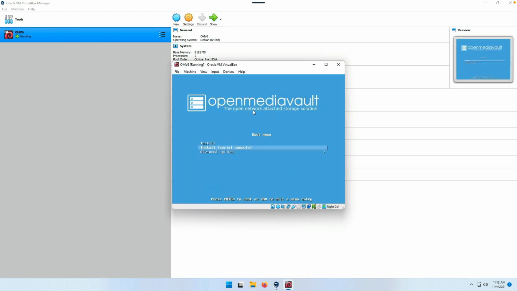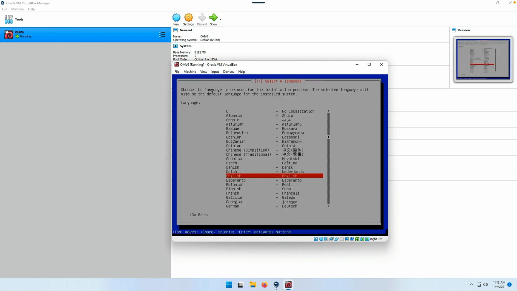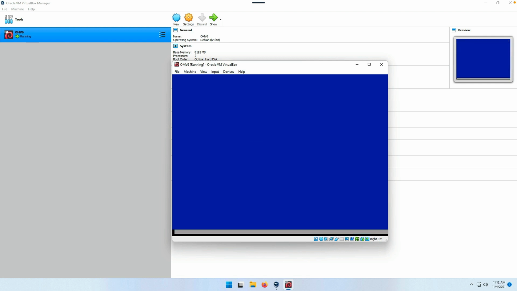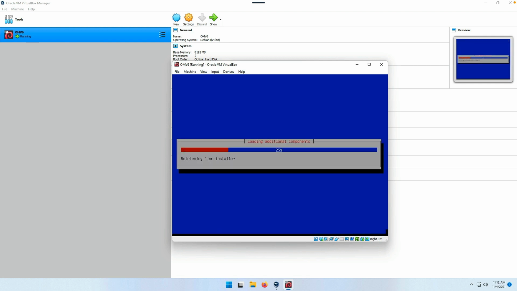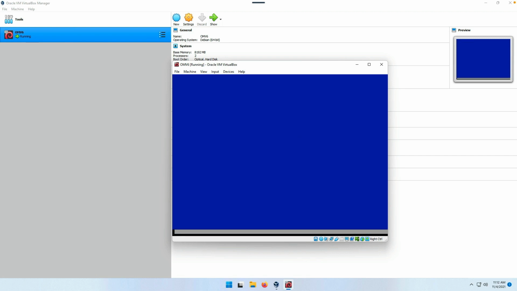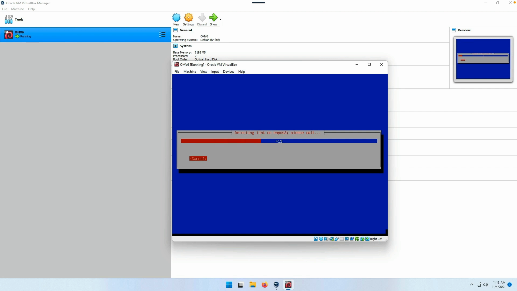And so we are going to take the first option, which is install. And we're going to accept mostly the defaults. And this is moving at a nice clip. The one thing that I did not do that we'll do when we go back into the settings is we're going to change the storage drive to be on a solid state, which should help performance even more. But we will get to that in a moment.